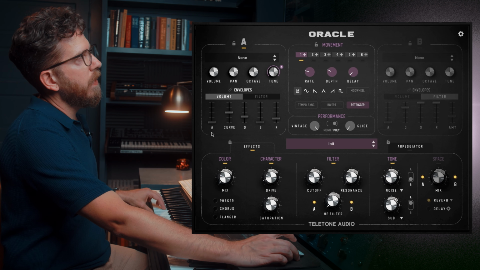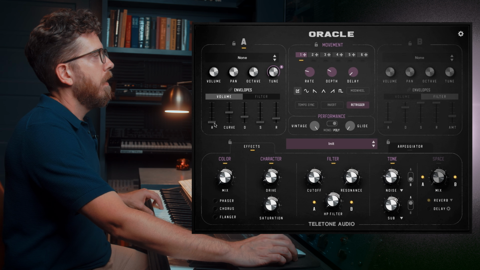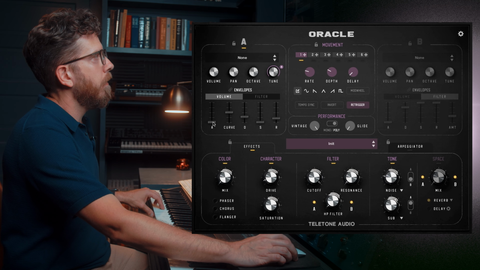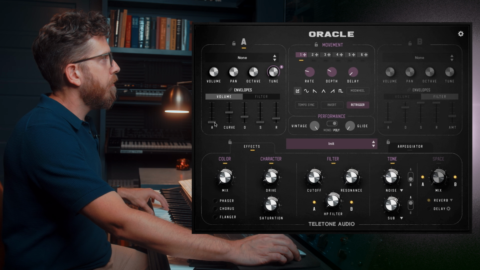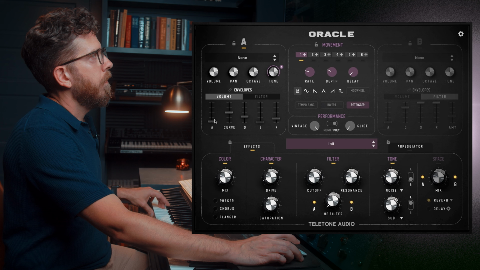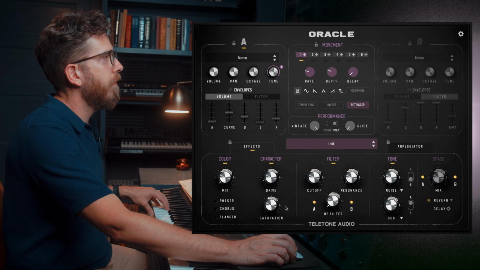And if you want to hear a little bit of a clicky attack like the beater of the kick drum, you could keep that attack all the way down. If you want it to sound like more of a muffled attack, just move this a couple pixels. And then it sounds a little bit smoother, which is probably what I would want for now.